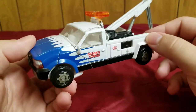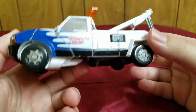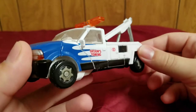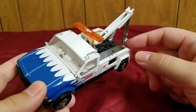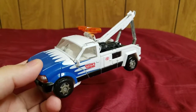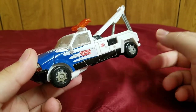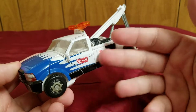However, it's not exactly the same as in the movie. In the movie, it was called Mike's Towing, yet on this figure it's called Orson's Towing. There is a more movie-accurate repaint of this figure — I think it was called the Final Battle or Movie Battle Lines — and that repaint was repainted to have Mike's Towing on the side, which begs the question: why did they change the name for this figure? Why not just call it Mike's Towing from the very beginning?